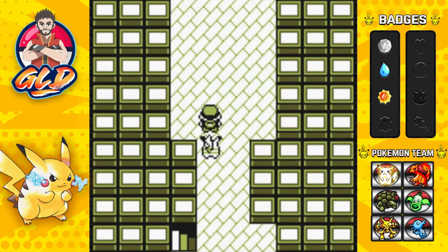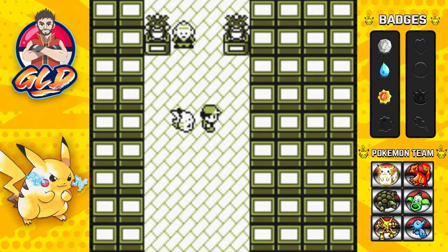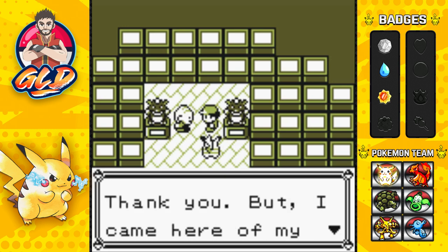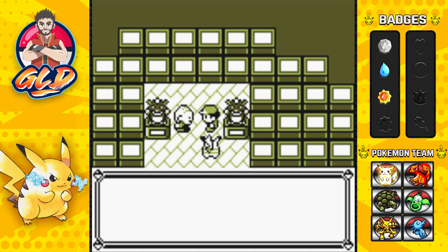All right. So normally in Pokemon Red and Blue and possibly Green, you'll find about 3 Team Rocket members waiting for you right here. But Yellow, same incarnation of Pokemon, the series. Let's go ahead and talk to Professor, or not Professor Fuji. That's what he used to be. Mr. Fuji right here. You came to save me. Thank you, but I came here of my own free will.